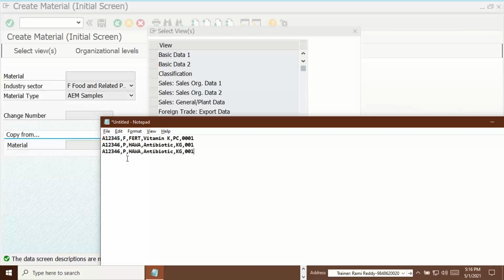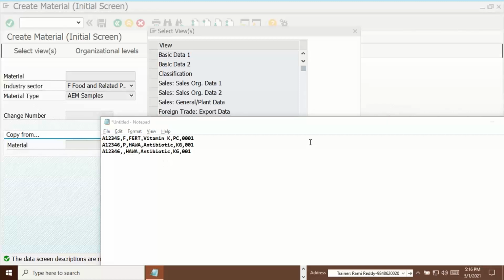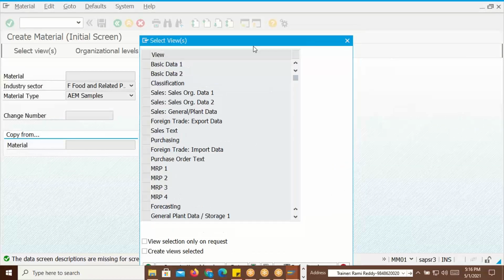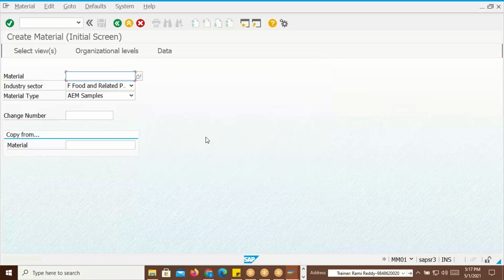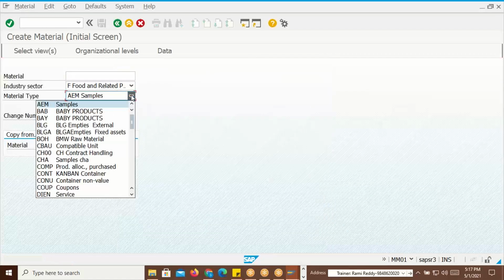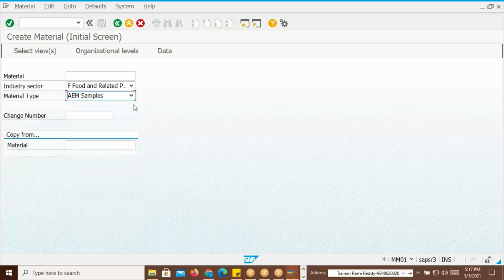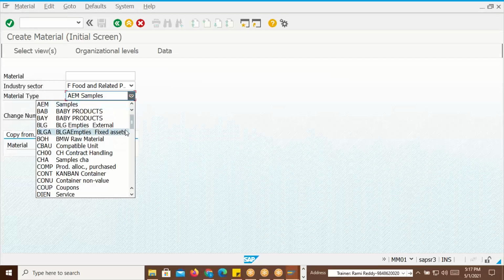Now see here, I'll put material type as... I'll see which is not there, that I will choose it here. Because if any data is invalid, that has to fail, and we have to check that also. So this is the negative. I'll see from the beginning what all the material types are.